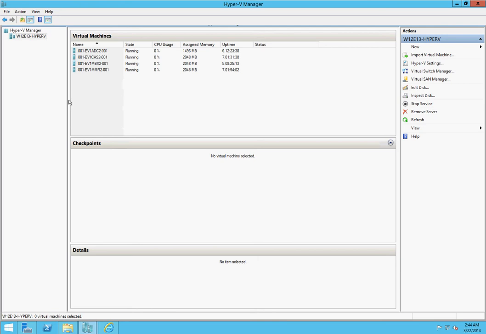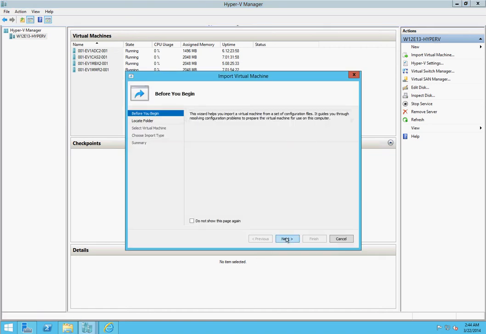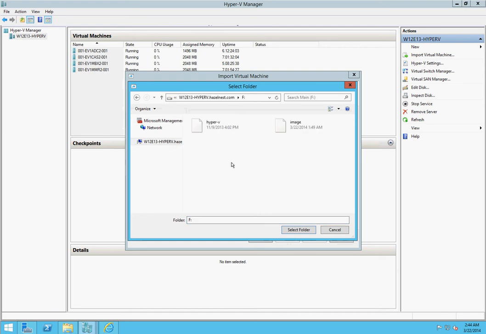Then we delete the actual image that we created, just to make sure, because when you import it, it's going to say image. You don't want to get duplicates, so we delete that off. So now we're going to go ahead and do an import. You select the folder you want to import from. It's the image folder here.